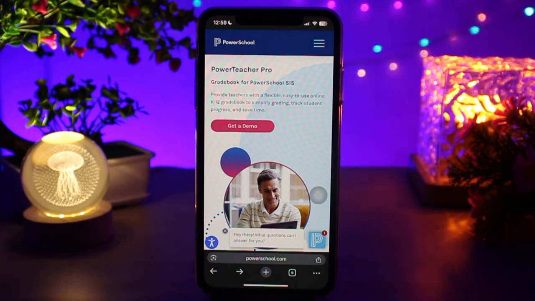Now to store or report grades, all you gotta do is go to grading, then select post grades and write in the term name. Then enter the grades for each student in the final grade field. Then simply click on save or post grades based on your district's configuration. Some schools auto-calculate final grades from assignments, others require manual posting.